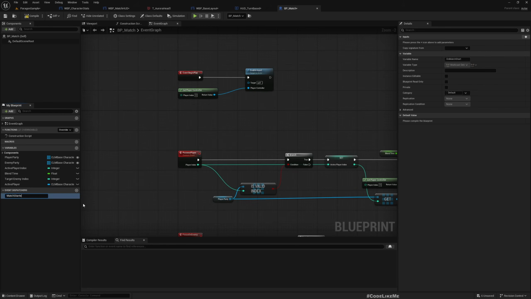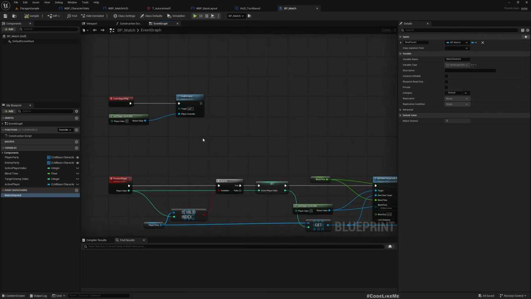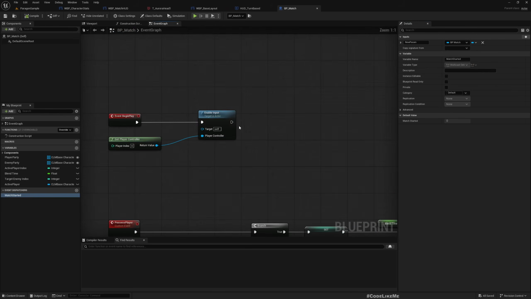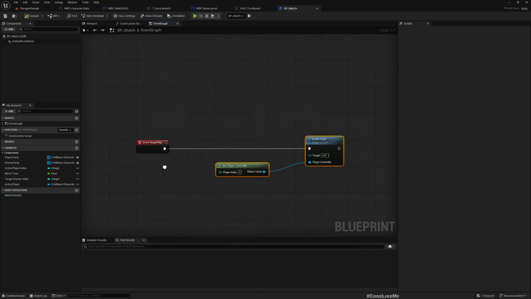match started. Okay, now let's pass an input in the type PP match, get reference, right? And then I'll call this maybe like this.